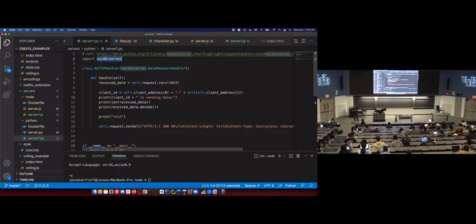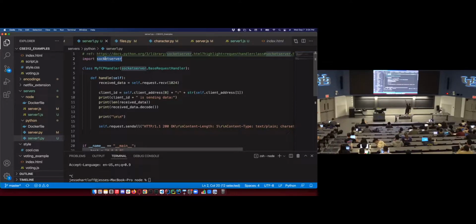If you're going online and want to use a different language, say you want to use Java, I wouldn't recommend it. I've never seen a student be really successful with Java in this course. They can get through the homeworks, but they have a lot more trouble. But if you want to use Java, go to your favorite search engine, search Java TCP socket server, and a whole bunch of tutorials will come up, which will show you how to get started with this course, how to set up your TCP server, and then you're going to build your HTTP server on top of that.